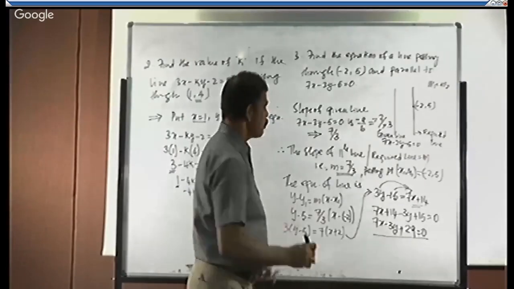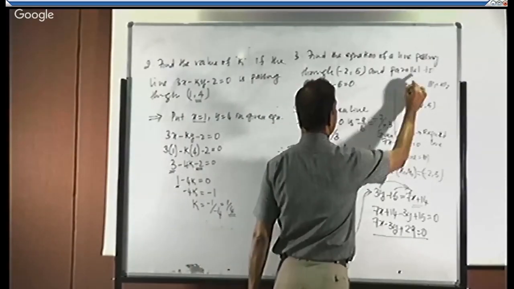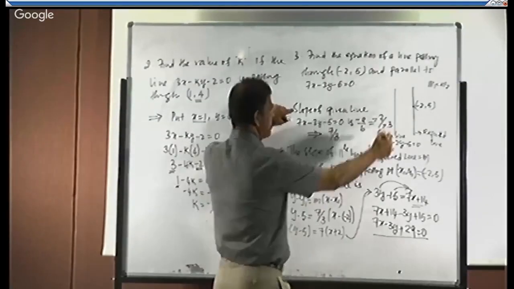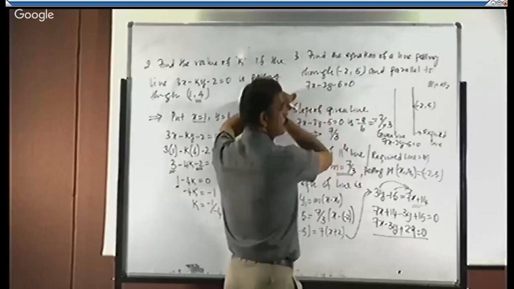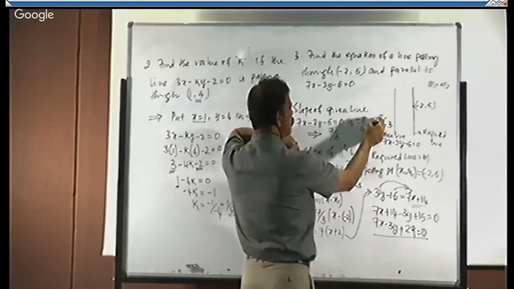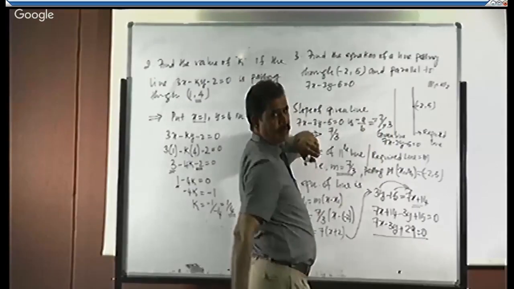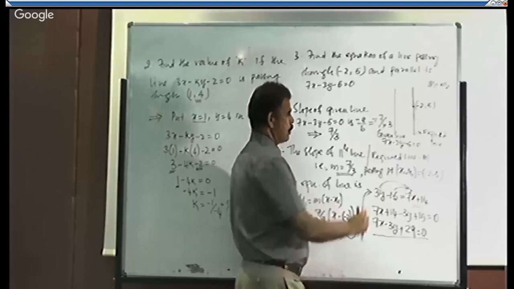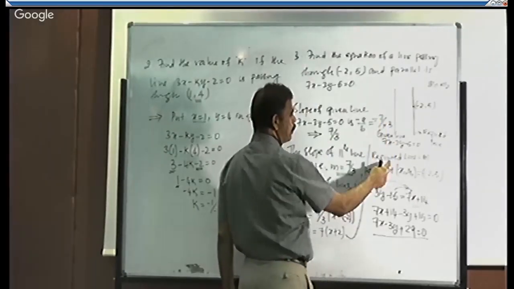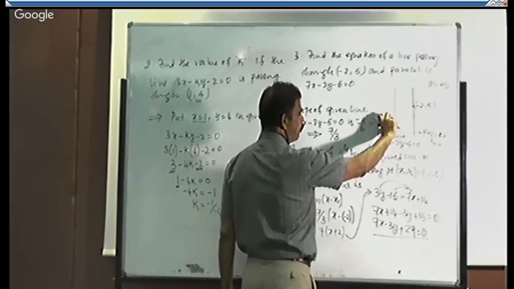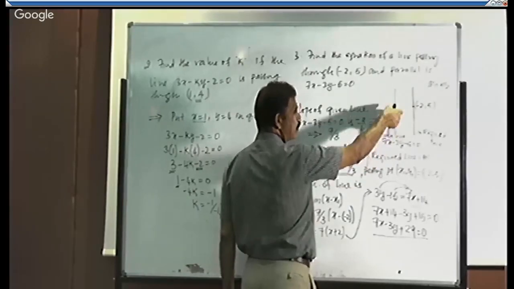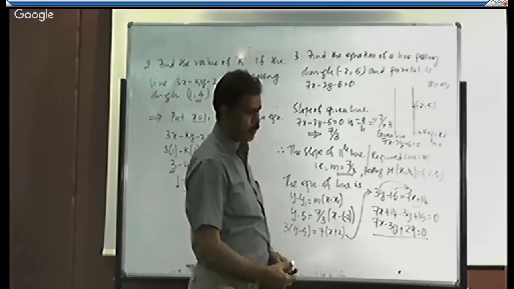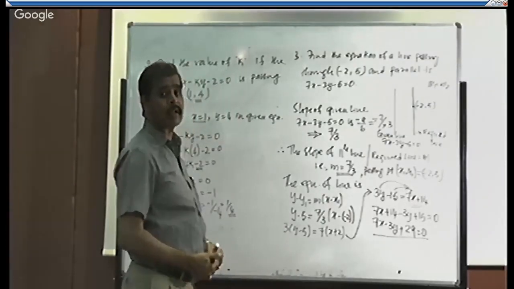Okay. Suppose they mention perpendicular, what do we need to do? Get the slope of the given line. So you will get some value, 7 by 3. If it is perpendicular, the slope of the required line will be obtained by interchanging the numerator and denominator values and changing the sign. Okay, it is for the perpendicular condition.